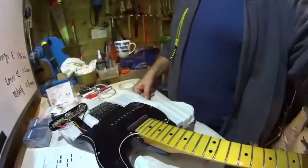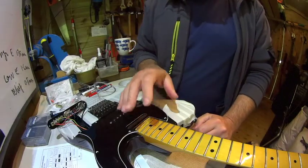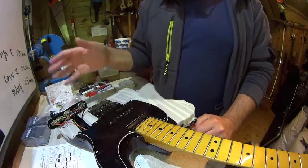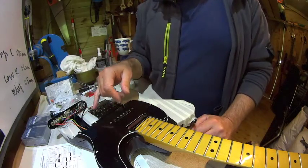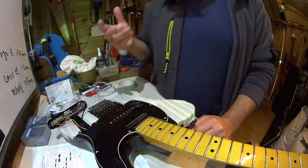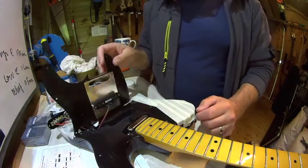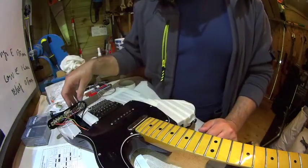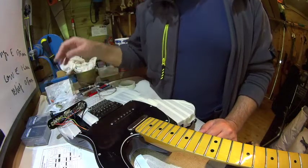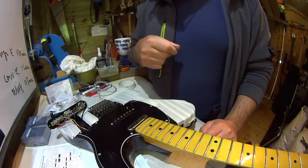And then, as I say, there's not really any point in trying to save anything that's been done. We've got wiring here, all of which we can reuse because it's all pretty much cut to the right length. So what I would want to do is start by removing these pickups, desoldering all of this, taking all those components off, replacing it all with the new ones, and getting everything physically into position.